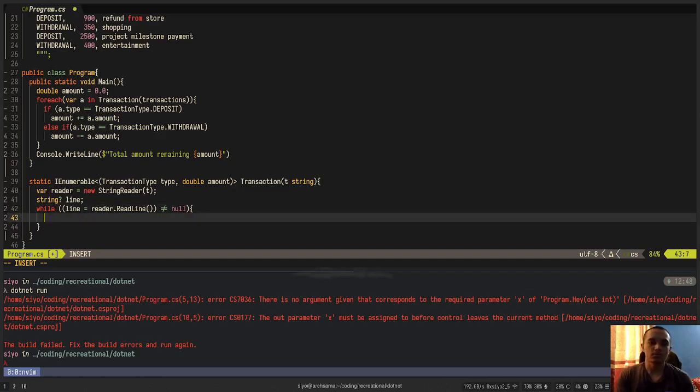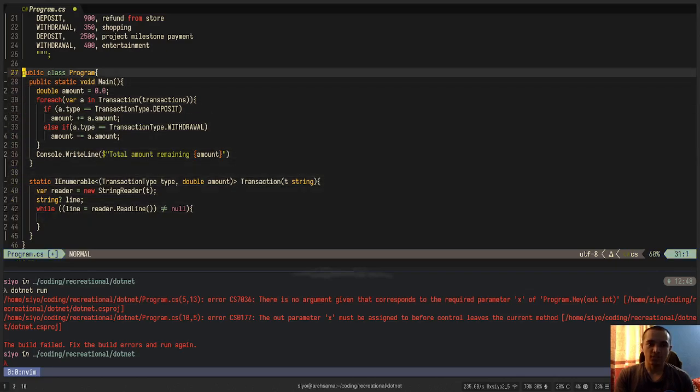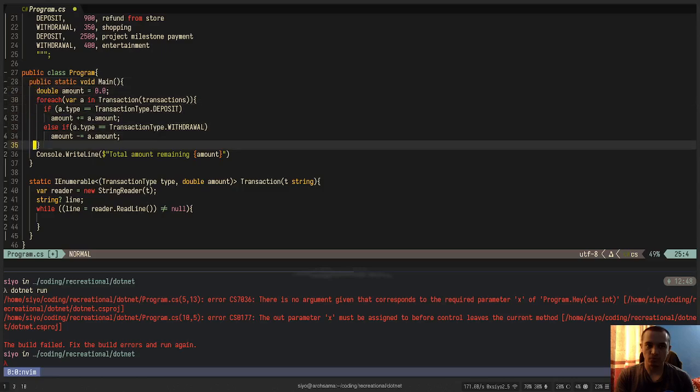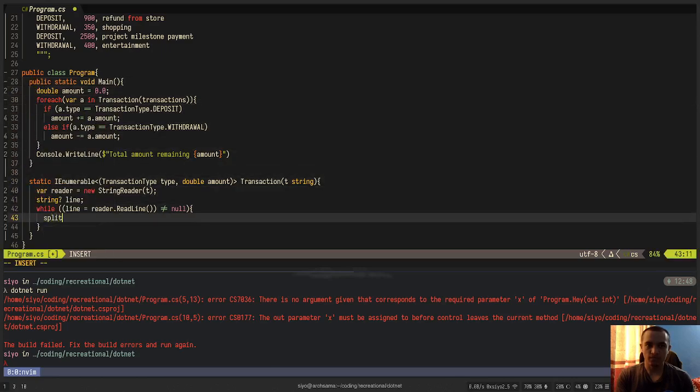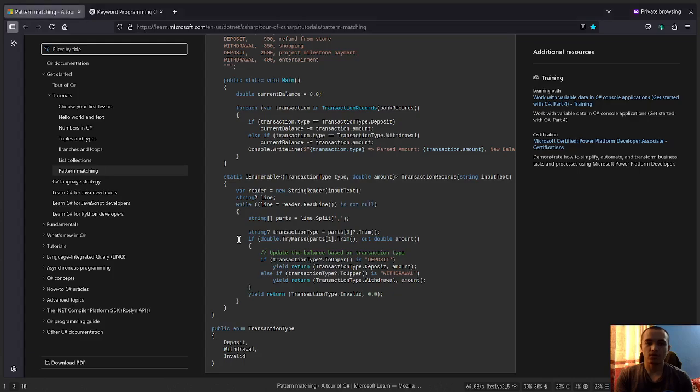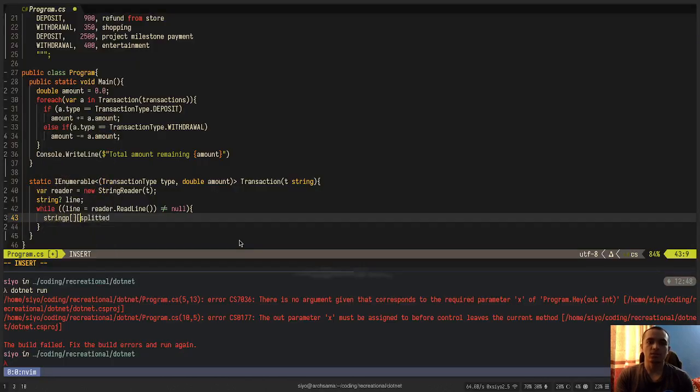Now for split it, for everything within each line, we have 3 items, right? So first we have this array of string, right? So how do you define an array of string? Okay, string, same as Golang. Anyways, so string array splitted is equal to line dot split. Split is like this.